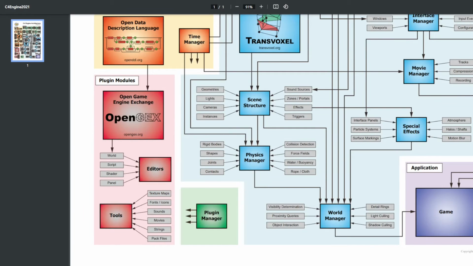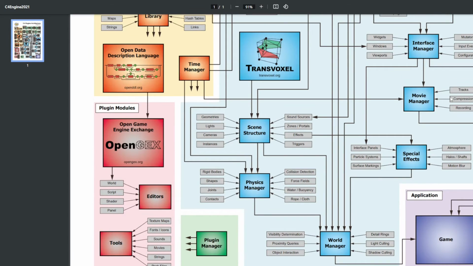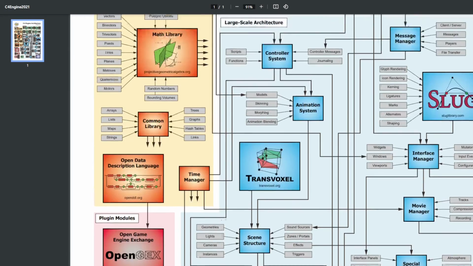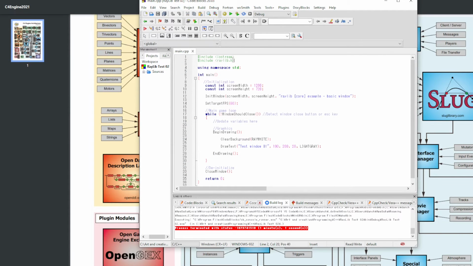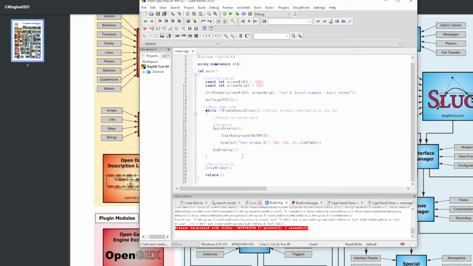Playing video, that's another, video, pictures. SDL, I kind of like SDL. It's pretty complicated. SDL is another window thinger. So basically in code you would call the SDL headers, I don't remember, and then you would write a shitload of code. It's like 300 lines long to get a window.